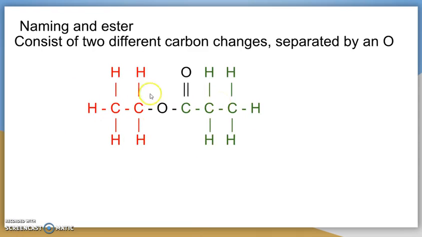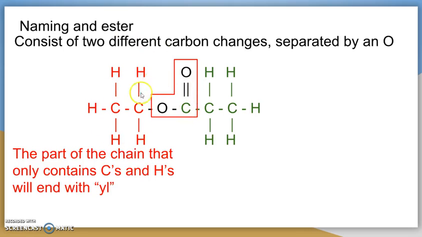As we said before, an ester consists of two separate carbon chains. To make it easier for us to understand and to see this, I colored these two carbon chains two different colors. But before we get there, let's identify the functional group of the ester. Can you see there is my functional group, double bond O connected to an O connected to a C? So this part of the compound shows me that I'm dealing with an ester. As you can see, I have two different carbon chains. One of them is connected to the double bond O, and the other one is only connected to hydrogens.